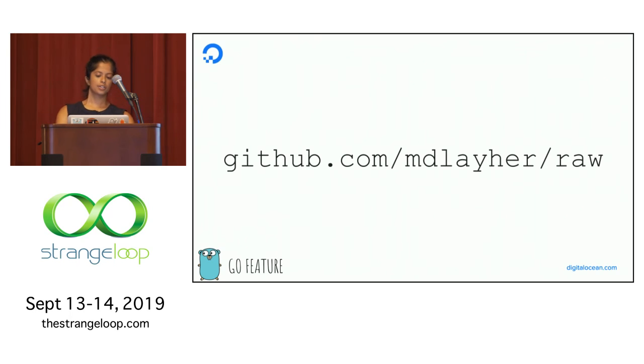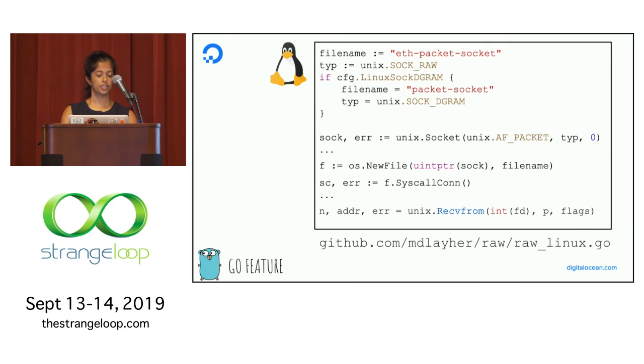One of the packages that we used for this is something that my colleague Matt Layer previously wrote, called the raw package. If we dive into the raw package, we can see that on Linux systems, he's using packet sockets, opening a socket, binding it to the interface, and then reading from the socket.